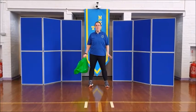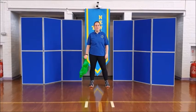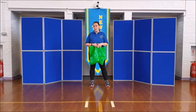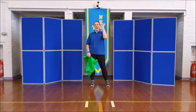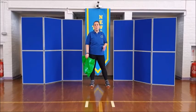Activity 2. So now we're able to use both of our hands. We're going to try something a little bit different. So we're going to throw our equipment up. Now this is probably one you can only really do in the bag because of how slow it drops. You're going to throw the equipment up. You're going to try and tap it either with your dominant or your less dominant hand, and then you are going to catch it. So it's going to look like this.